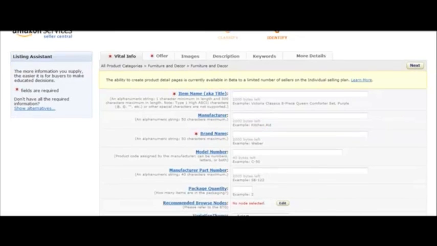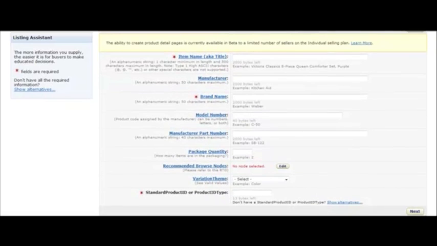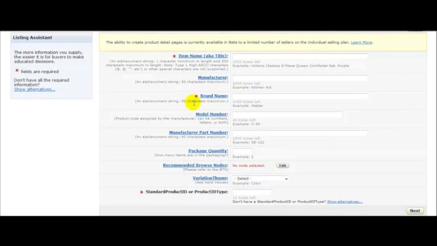This brings you through to that page where you'll see the offer, which we saw before when we were adding a product that was already in the catalogue, but this time it's starting us off in the vital info section. So you need to go through all these sections. Again, the ones that have the asterisks by, those are the ones that you must fill in.